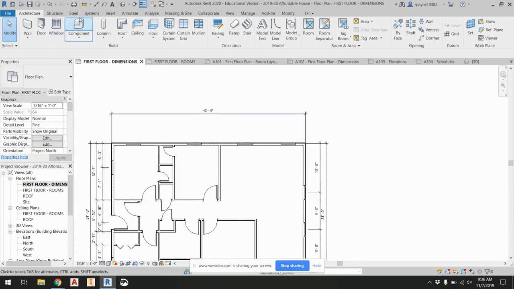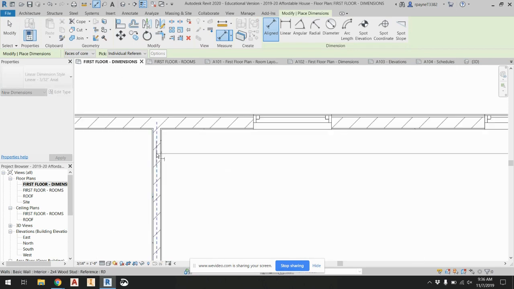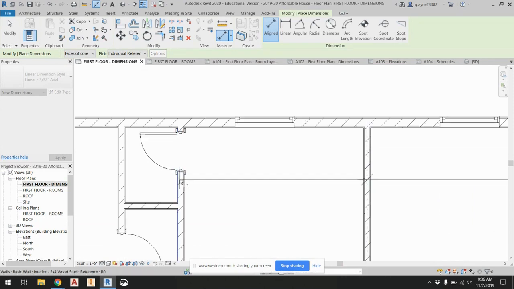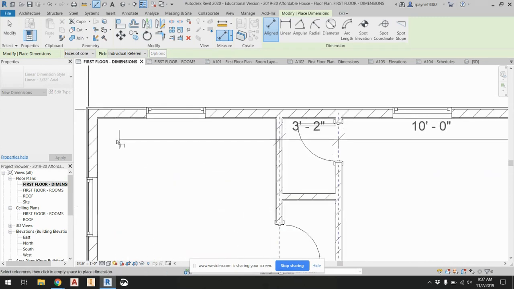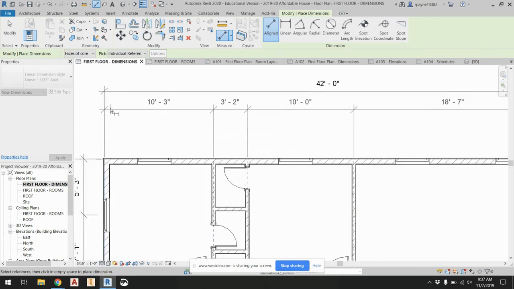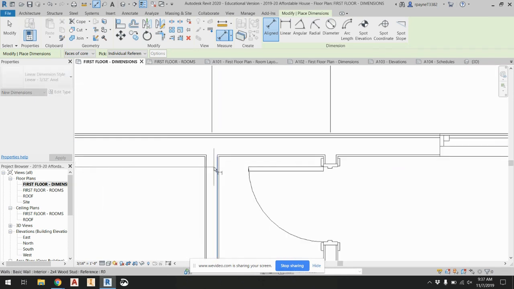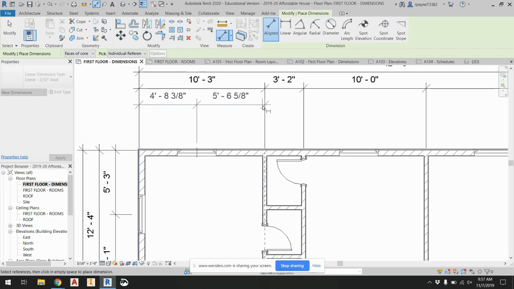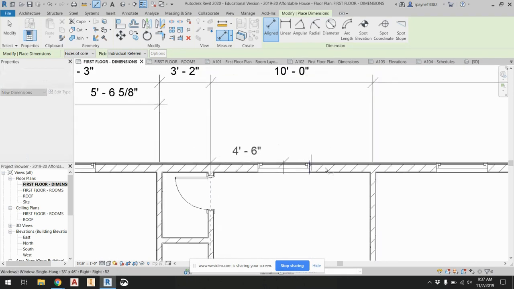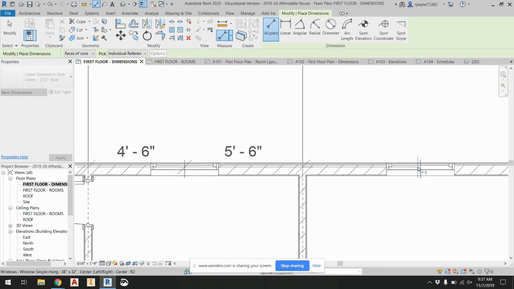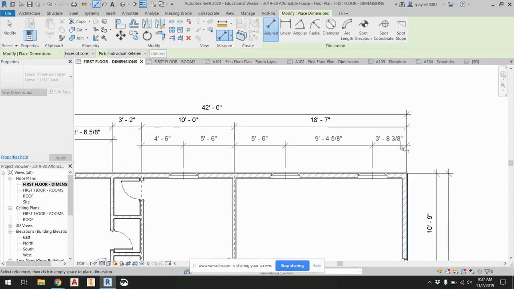And then let's do this last wall. So outside edge is already done. Let's do inside. So the walls, the middle layer dimensions. To the center of this wall, to the outside edge of that wall. Okay, so my walls are all good. Now rough openings there, to the center there. I can skip over this one because there's no window there. So center line to rough opening, to center line, to rough opening, to rough opening, to outside edge.